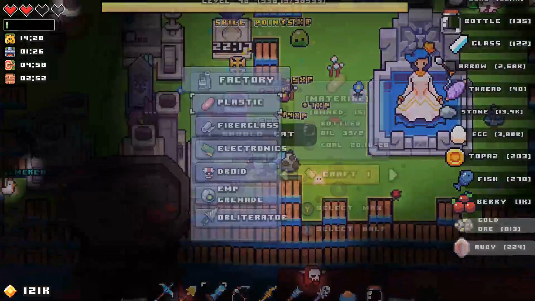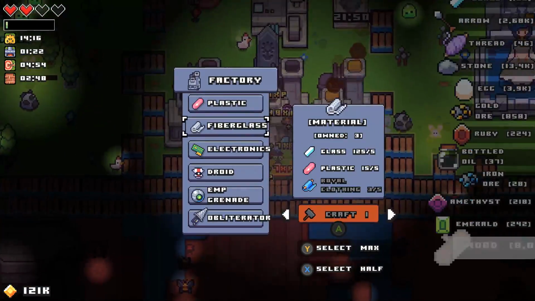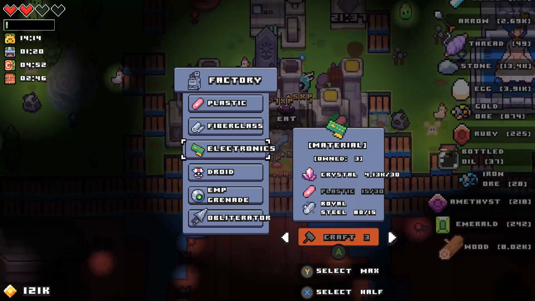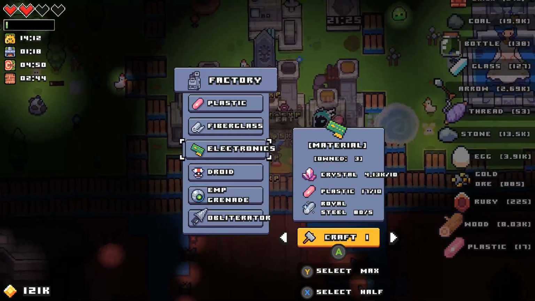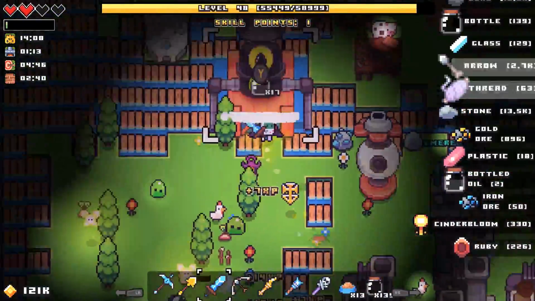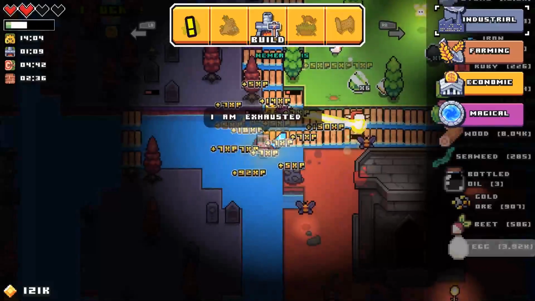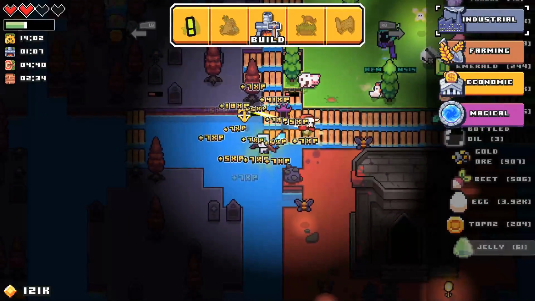We can do dexterous, here we go. Now we're really moving. As much plastic as I can. Can't do any fiberglass, but I can do one electronic. Oh my gosh. Why can I only do one? Because I don't have enough plastic, once again. And this is making oil. Maybe I should just make another oil drill right here. I need to make one somewhere. So I might as well make it here.